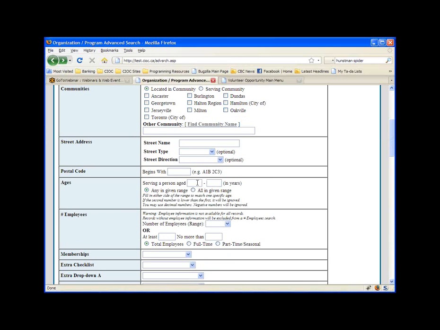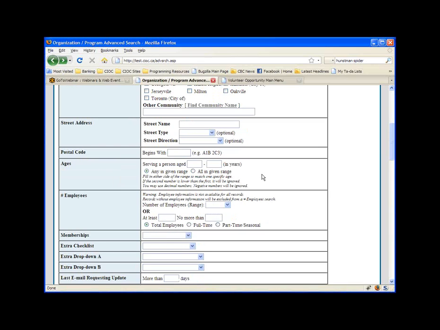This Aegis search that's available on the advanced search is very different than the age search that's available on the basic search, assuming that you have an age search on your basic search. This age search allows you to type in either a single age or a range of ages, and it will match to the record either any in given range, meaning at least part of that range matches, or all in given range. I'll give you an example of how this is practically put to use.